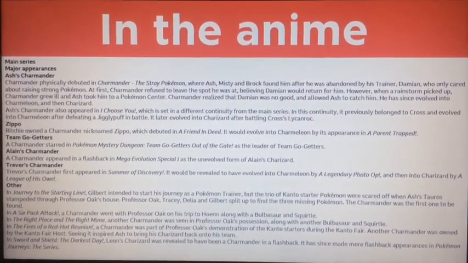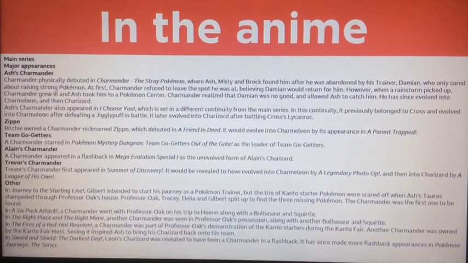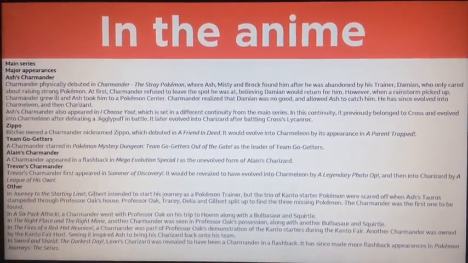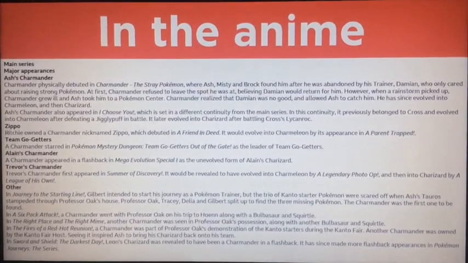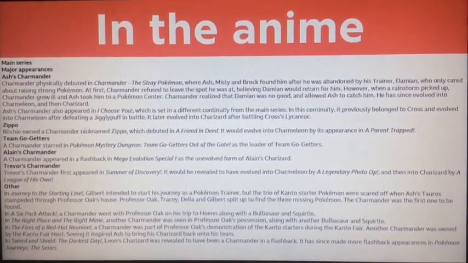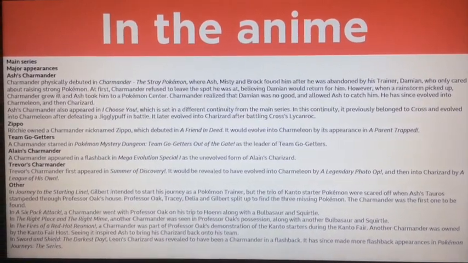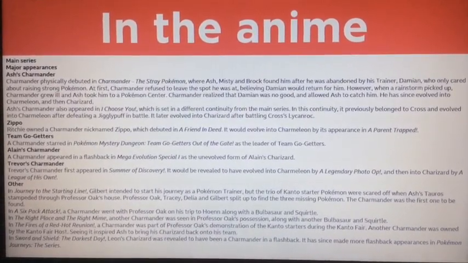Ash's Charmander also appeared in I Choose You, which is set in a different continuity from the main series. In this continuity, it previously belonged to Cross and evolved into Charmeleon after defeating a Jigglypuff in battle. It later evolved into Charizard after defeating Cross's Lycanroc.